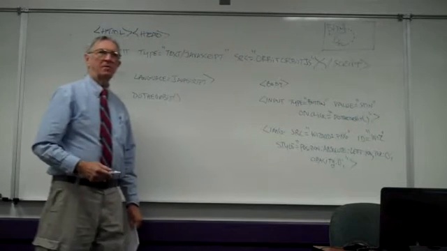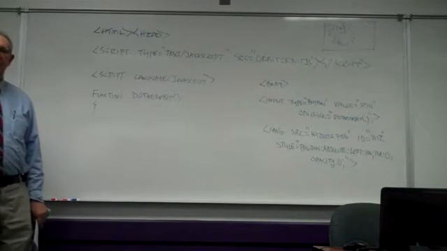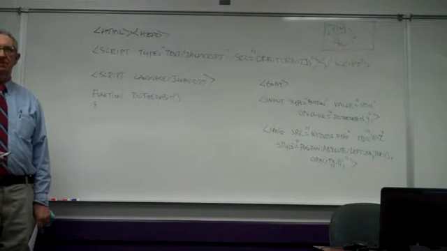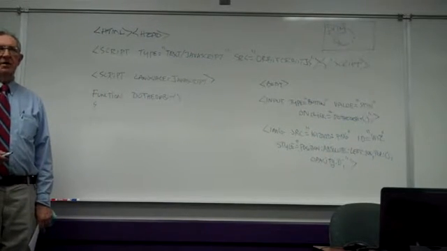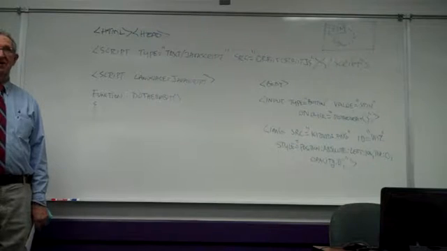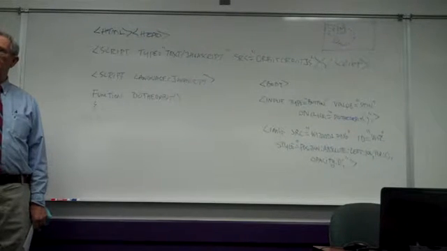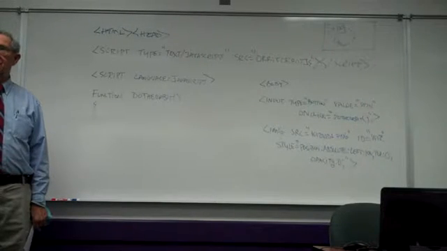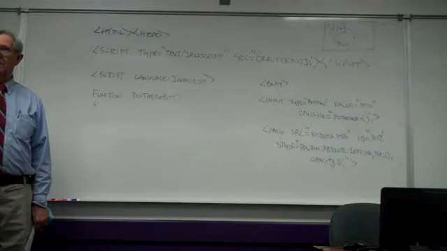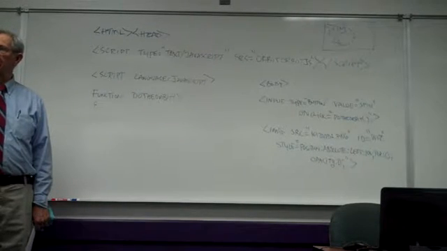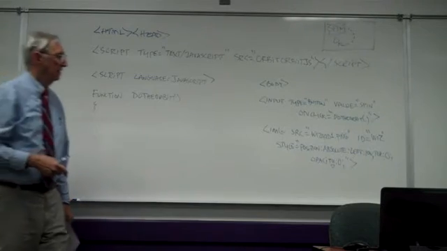Opacity is a new word for us. If an object has an opacity of 0, it means you can't see it. It's invisible to you. If it has an opacity of 1, it's fully visible to you. If it has 0.5, it's transparent. 0.1, it's really transparent. So in other words, a value between 0 and 1 tells you how transparent it is. If you have a photograph, for example, and you want to make it transparent, you just give its opacity something between 0 and 1, and it will make it relatively transparent, okay? So opacity is a new thing.